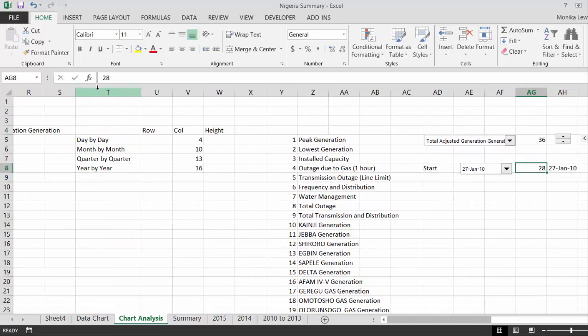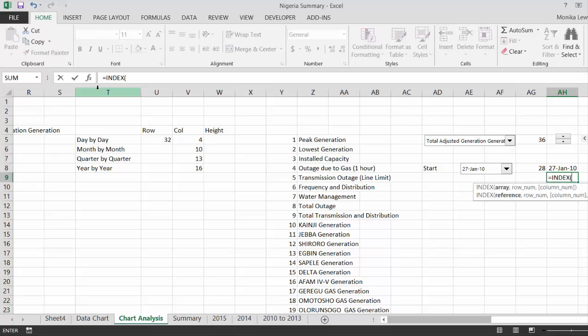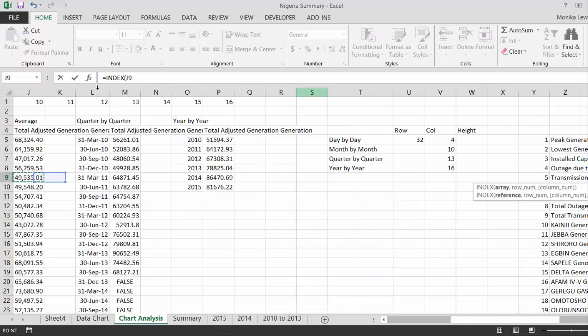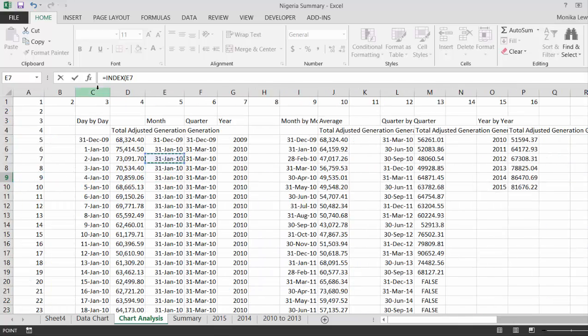So that says that's row 32, and so we can put, if it's day by day, we'll take row 32. Okay, now if it was month by month, we put index of this one. It's not going to find it.